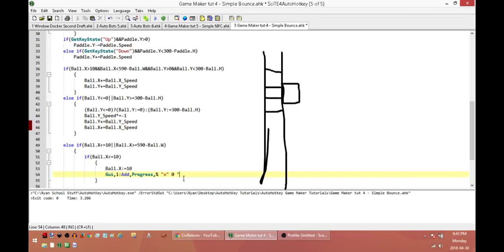For its Y position, it is going to be whatever our ball's current Y position is. So this spot right here, that's where our dash is going to be lined up with. So it'll be ball dot Y. For its width, we'll do a width of 10 pixels and a height of 1 pixel.